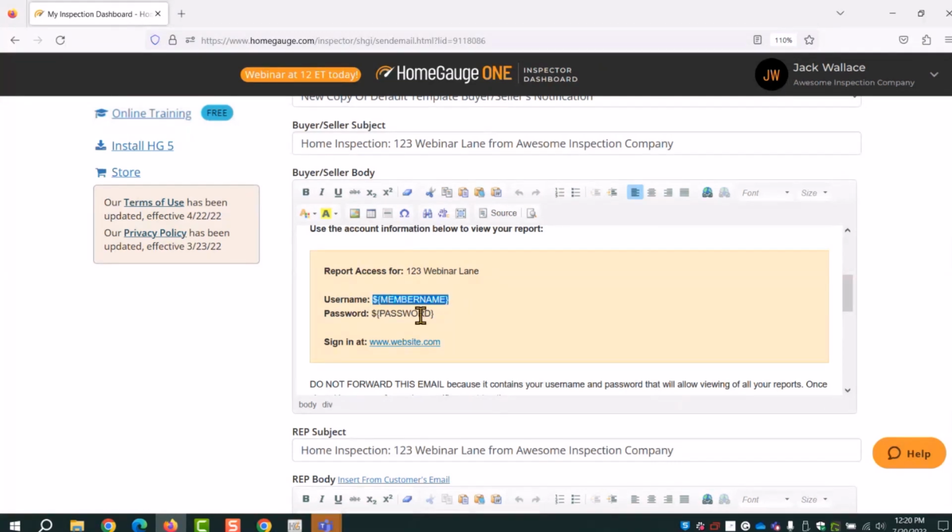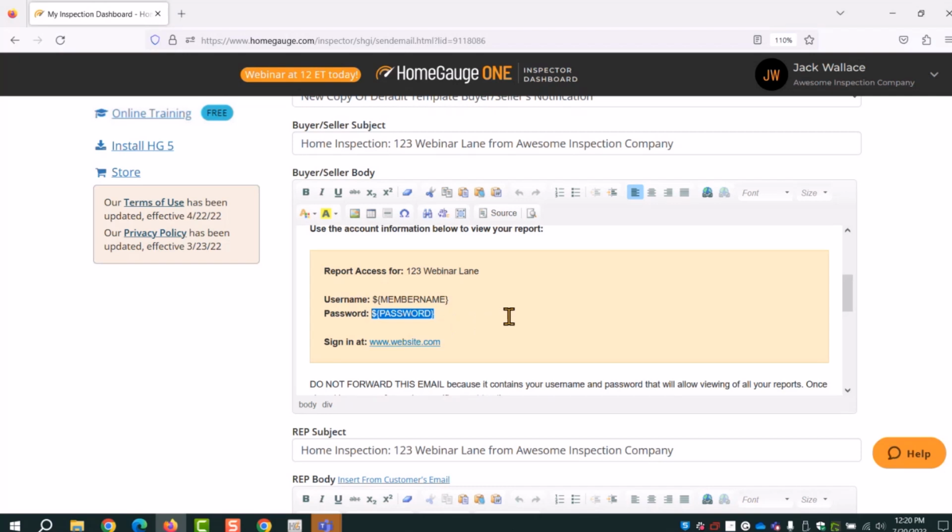It will populate their username. Once you hit send, it populates a password only if that password is not a custom password. So due to privacy and security, our system will never populate any kind of custom password that a user would create in plain text in an email. We do send out an auto-generated one in the beginning, and they can customize it and change it.